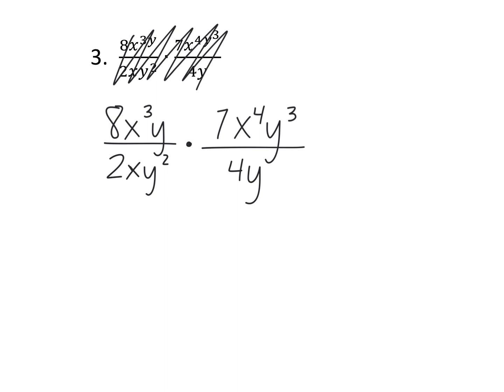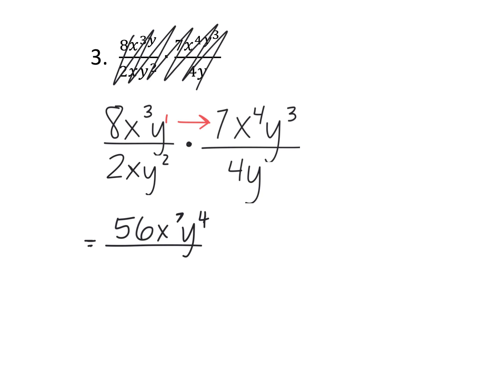When you multiply fractions, you literally just multiply straight across. So we'll start with the top. If I multiply straight across, I get 8 times 7 is 56. And then I have the same base, x and x. Do you remember what you do with your exponents when you multiply? Add them. So x to the 7th. And then this is a 1. y to the first times y to the third gives me y to the 4th, because you add your exponents.